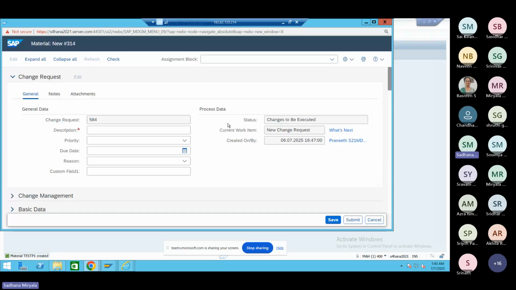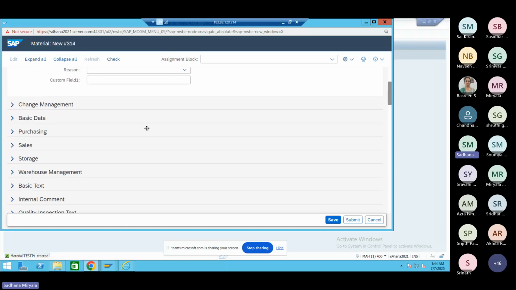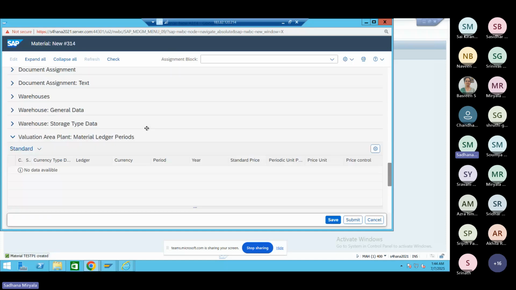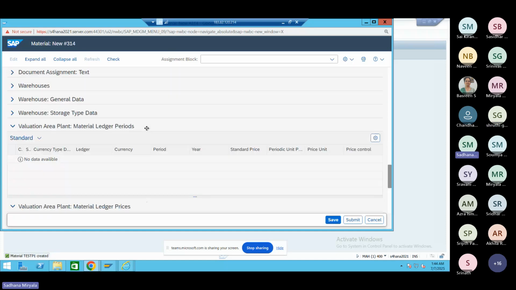Yeah, okay. So it opened the screen. Now here you can see the options like edit, expand all, collapse all, refresh, check. And here you can see change request. So you can see there are multiple options.